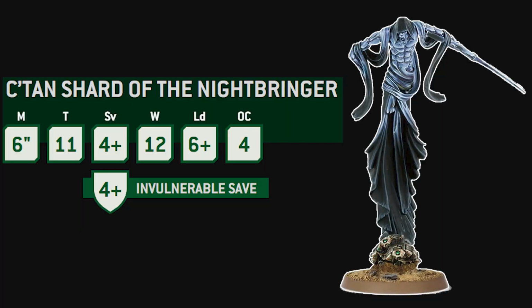So Dan, you want to start off with the stat block then? Yes, so he's got a movement of 6. We'll come on to movement in a bit, but the rest of his stats are really good. His toughness 11, he's got a 4-up save and a 4-up invuln. He's got 12 wounds, leadership 6 and an OC of 4. So he's already looking quite meaty, quite beefy boy.